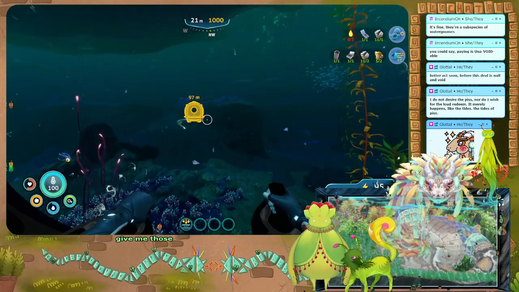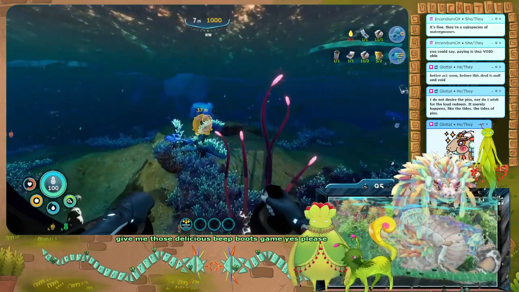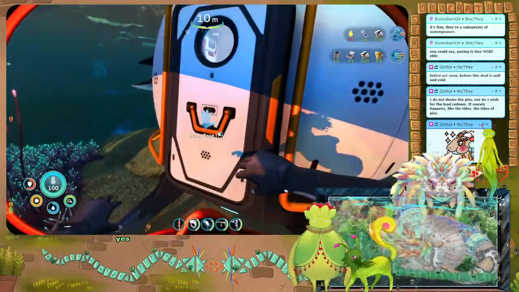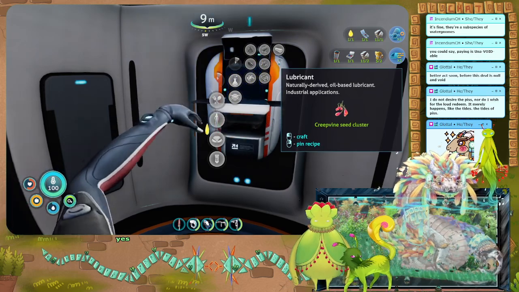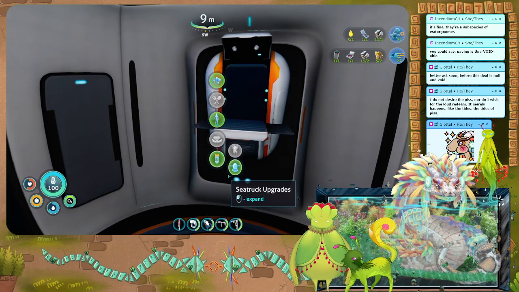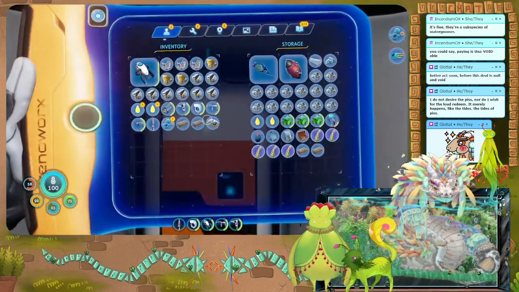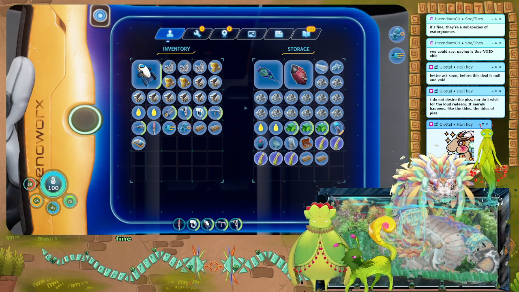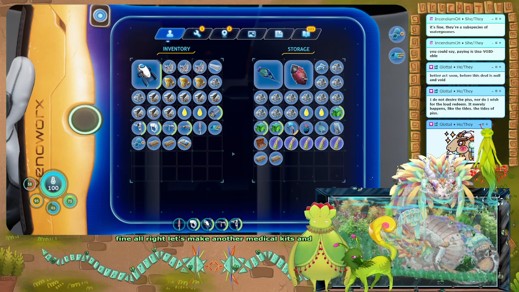Give me those delicious beep boops, game. Yes, please. Oh, I already had a bunch of lube. All right. Well, fine. All right. Let's make another medical kit and a wiring kit.